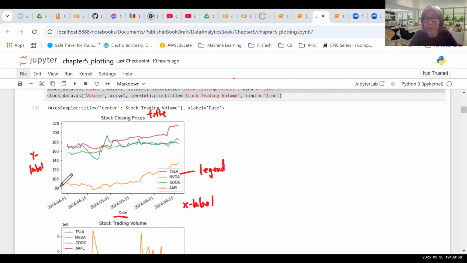We didn't specify all of this, it just comes default, because you only specify the kind. Oh, the title we specified. And here there are 4 tickers, so it provides 4 curves, and it also reveals the trend. So you can see the data distribution change with the time.